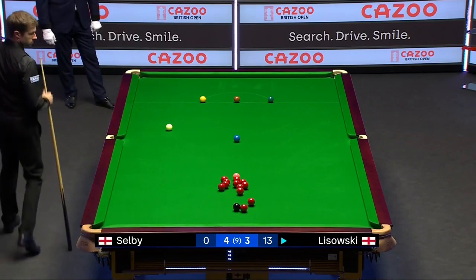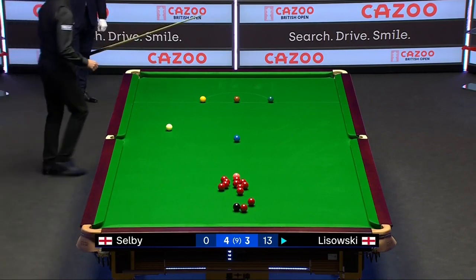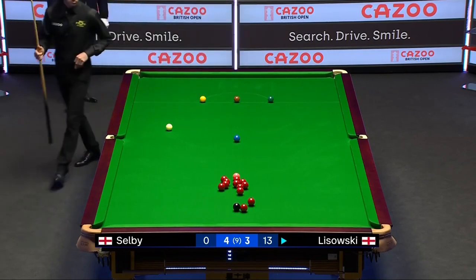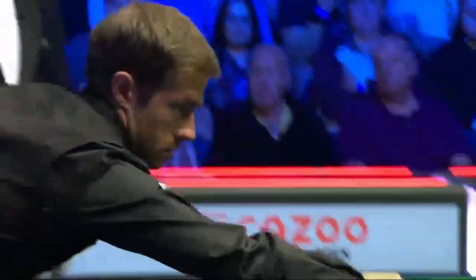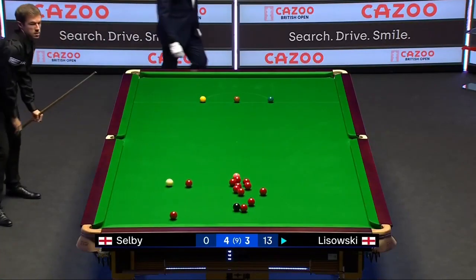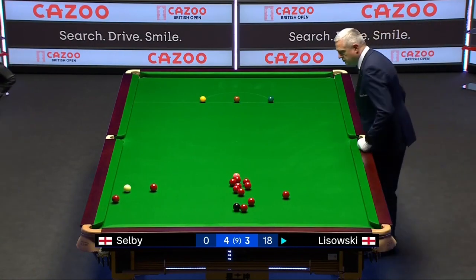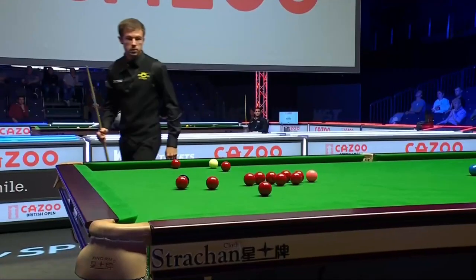Always trust a little bit of luck, and you've got to be careful that there's no plants on, and a possible red could go into a corner pocket. But you're always trusting a little bit of luck when you play this shot. But if he hits the pink full ball, surely he's going to be on a red. Didn't hit the pink full ball. And how's his luck? Is he on this red into the corner pocket? 80. Just about.